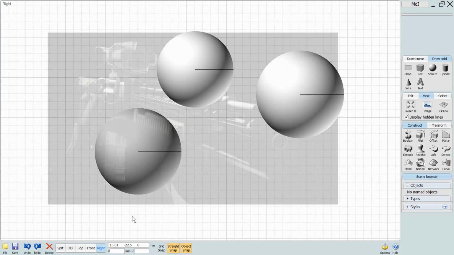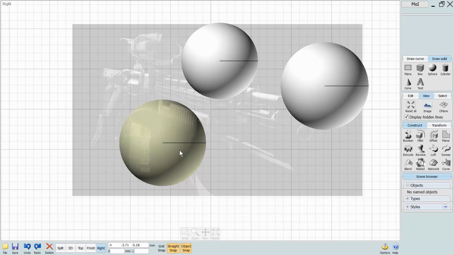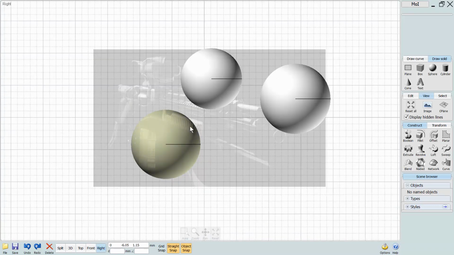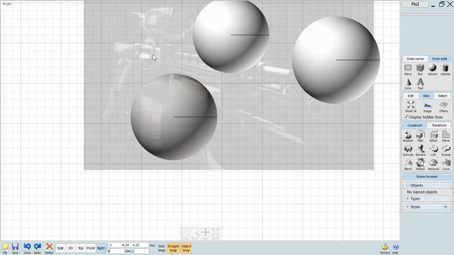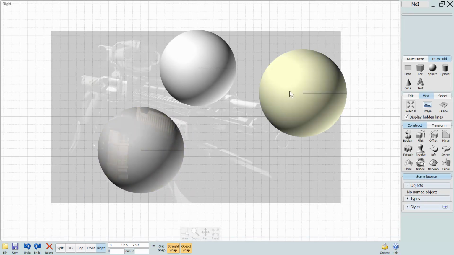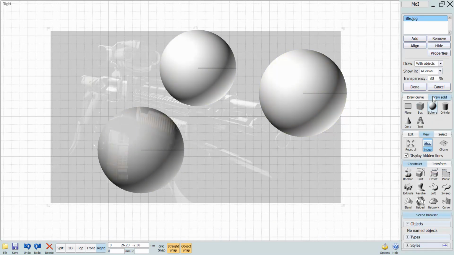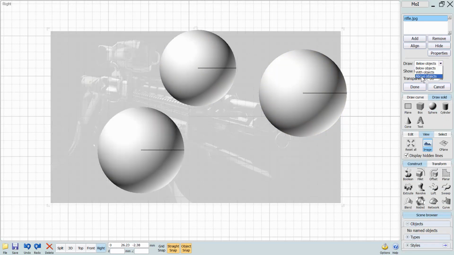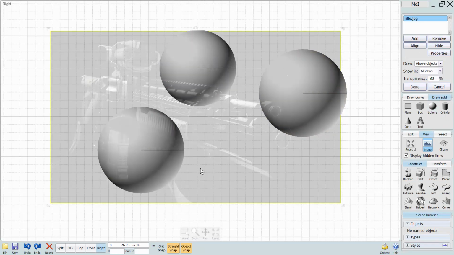So if I go to right view, this will be in back plane compared to this image plane, and this will be in front. So you can do that, but I almost never use that feature. I almost always use below objects or above if I want to see it like this.